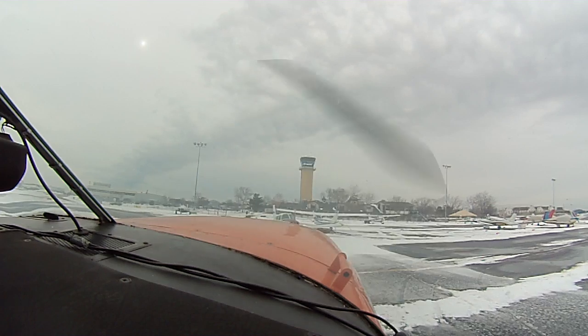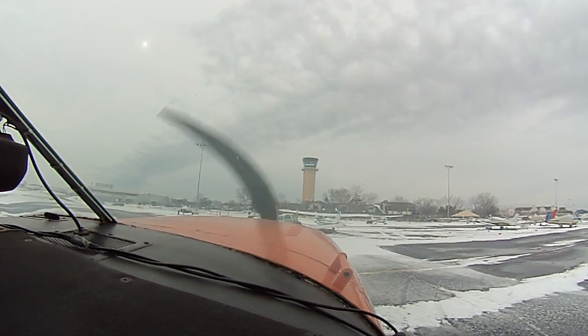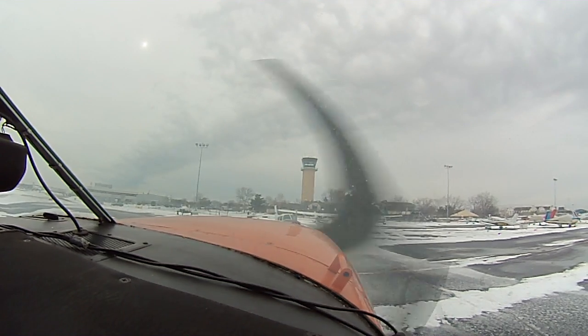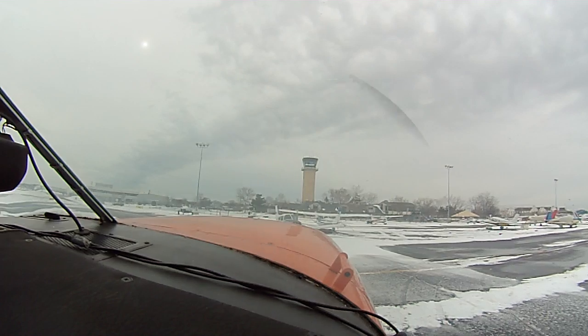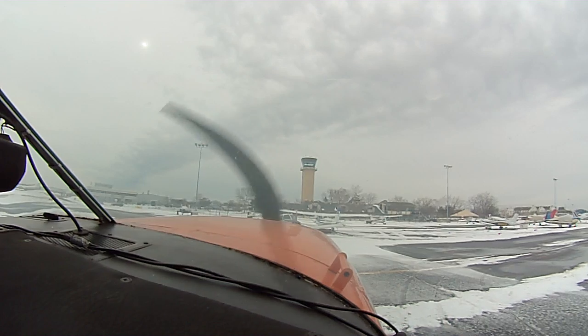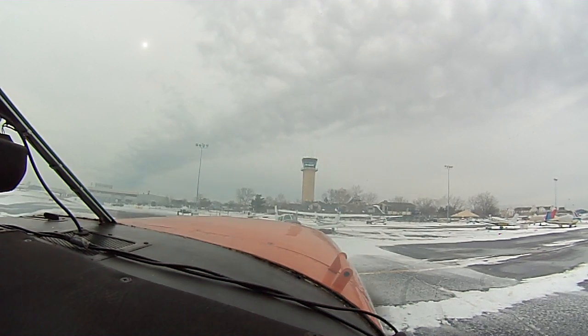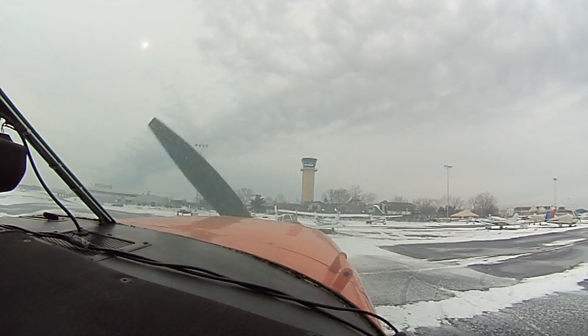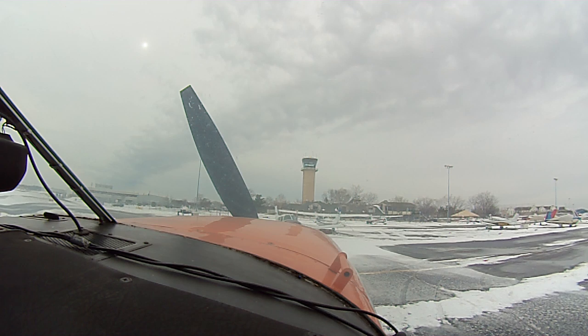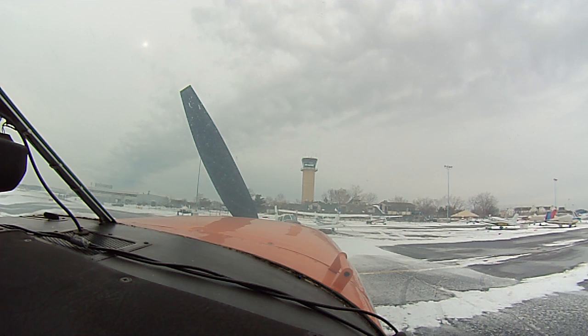Okay, beautiful. Very nice. Now's a good time to do your securing checklist. I turn the avionics off for you. So after landing we did some ELT. That's silent. That's good. Avionics off. That's off. Keep that on there. Mixture lean. Go ahead, take the mixture, lean it all the way back. Mags off. Take the mags off. Master off. If you can fly today, you can fly any day. Keep your feet on the brakes until I get comfortable here.